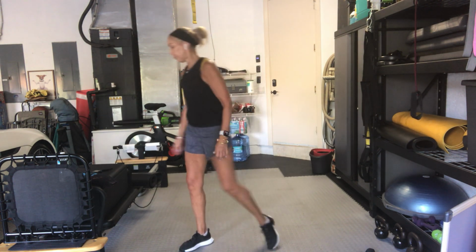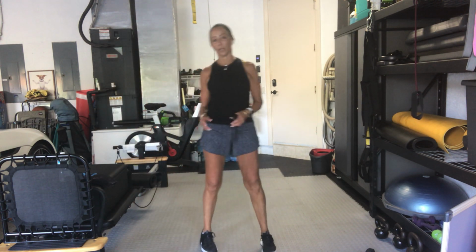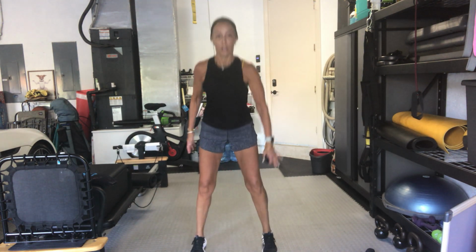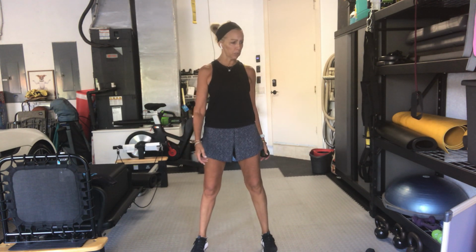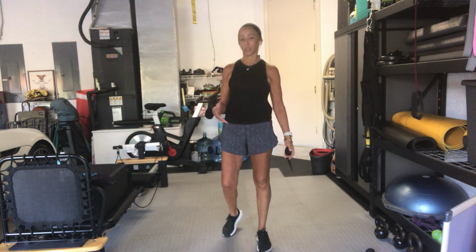All right, guys, so the first exercise is a pop squat. If you're not doing it in a jumping position, just touch your hand to the floor, come down. If you're not doing squats at all, if you choose to do an upper body movement or just go back into calf raises. I do think we have some calf raisers somewhere else in here as well, but that's cool.